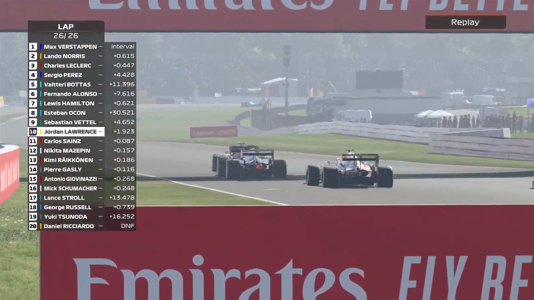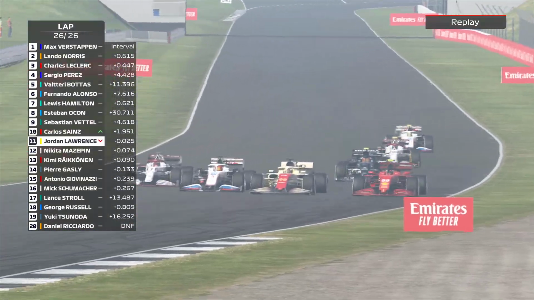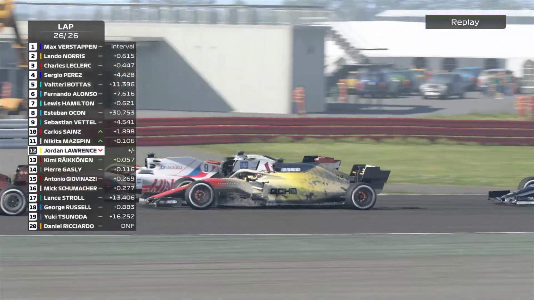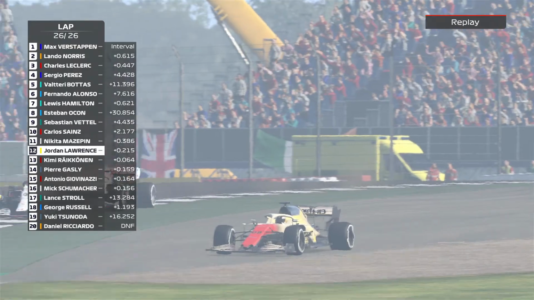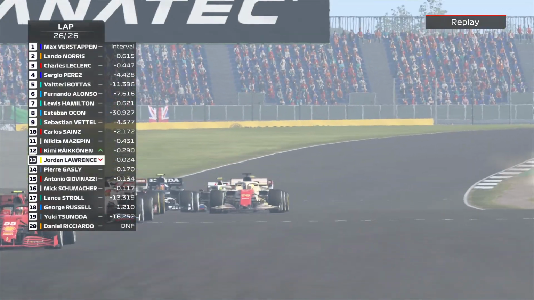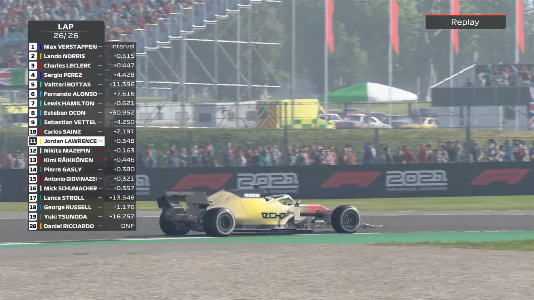We're trying our best. Sainz has DRS, Mazepin, Raikkonen, Gasly, Giovinazzi, Schumacher, everyone's got DRS. We're 4 wide heading into Stowe. Sainz has overtaken us. We've lost a bit of our front wing. We've lost the points. Oh my days, that's so unfortunate the way that has had to end.